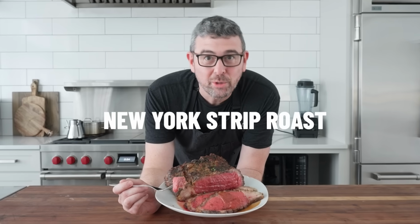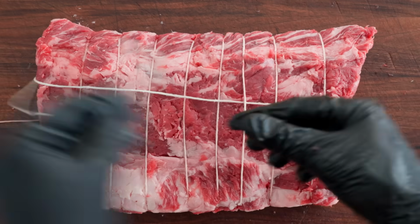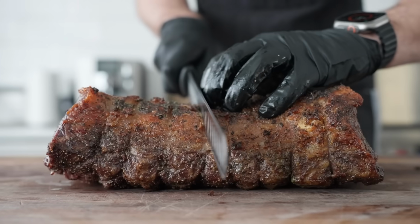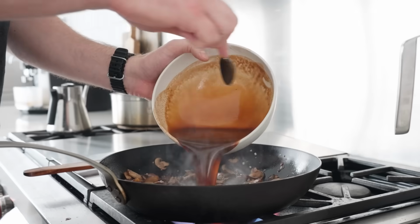Could a New York strip roast actually be better than prime rib? It's packed with flavor, costs less, and is leaner, perfect for families who don't love fatty steak, like mine. I'll coat it in a tasty herb butter with a twist, slow roast it to juicy medium rare perfection, and finish with one of my favorite pan sauces.